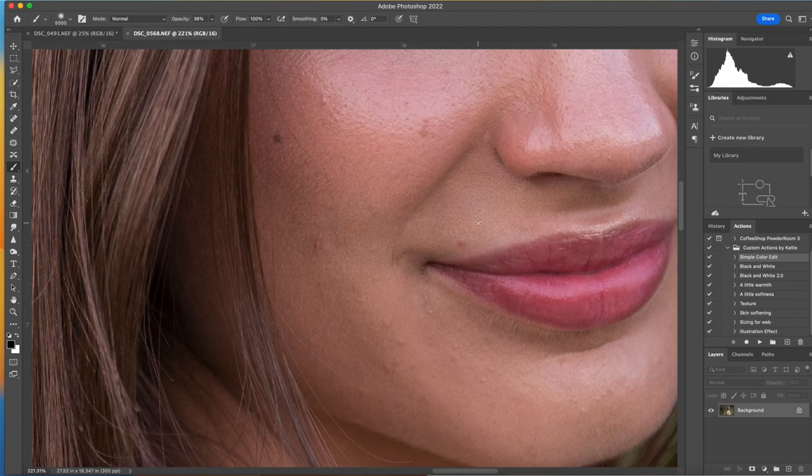But because I want her to love her photos and feel her best, I will go ahead and remove these very small spots. That being said, if you ask somebody how they like to remove a spot in Photoshop, you're going to get 10 different answers from 10 different photographers. And so let's talk about what options you have.